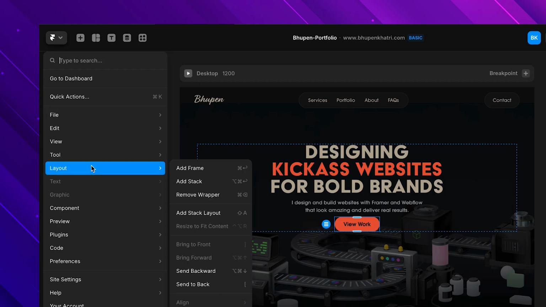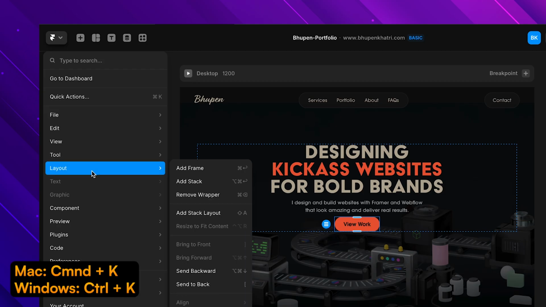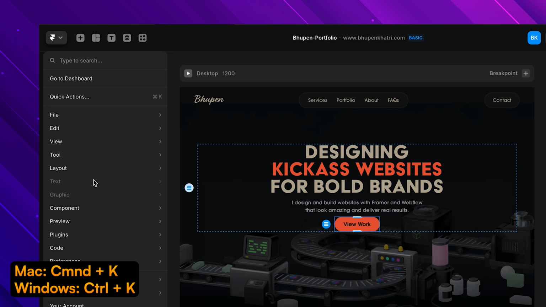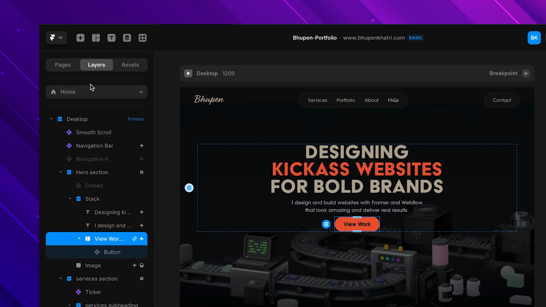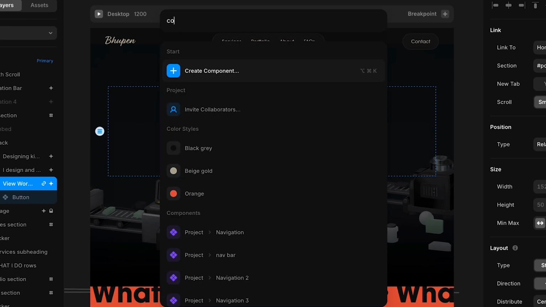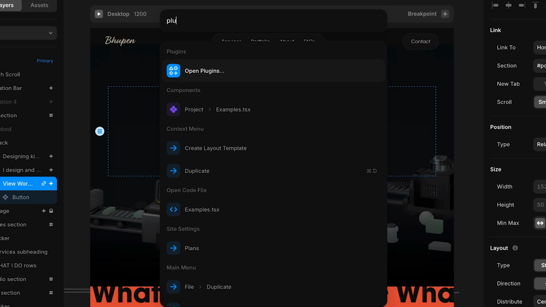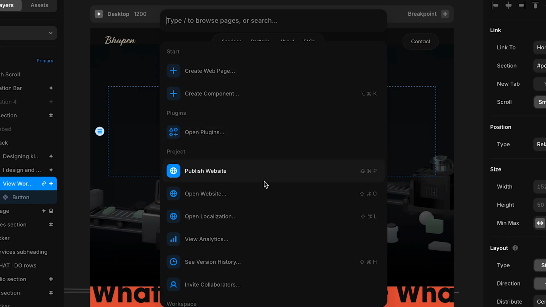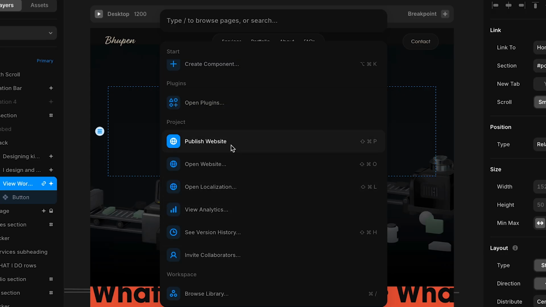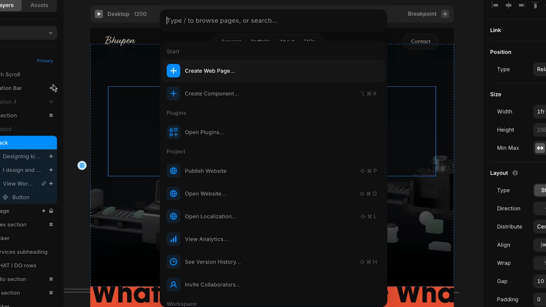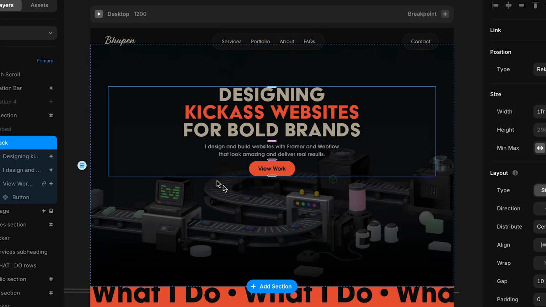For now, I want you to remember only one shortcut, which is Command+K for Mac or Control+K for Windows. This shortcut will open up quick actions, whatever you want to do, like adding frames, accessing plugins, libraries, or add code overrides. Everything is accessible here, just like Spotlight feature in MacBook. As we will progress in the course, we'll start to memorize the shortcuts for all essential things on Framer. But for now, just remember that whenever you can't find a thing that you want to add on a page, or not able to find a specific project setting, just try to search it on Quick Actions bar.